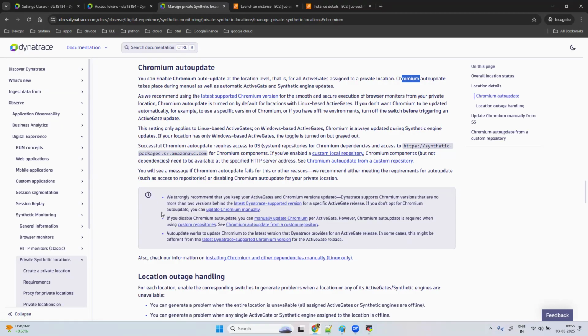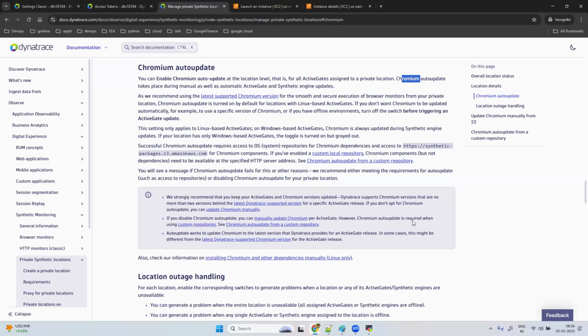You see that we strongly recommend that you keep your ActiveGate with your Chromium version updated always. This is a strong recommendation, with no more than two versions behind. For a specific ActiveGate, if you disable Chromium auto update, you can manually update per ActiveGate.